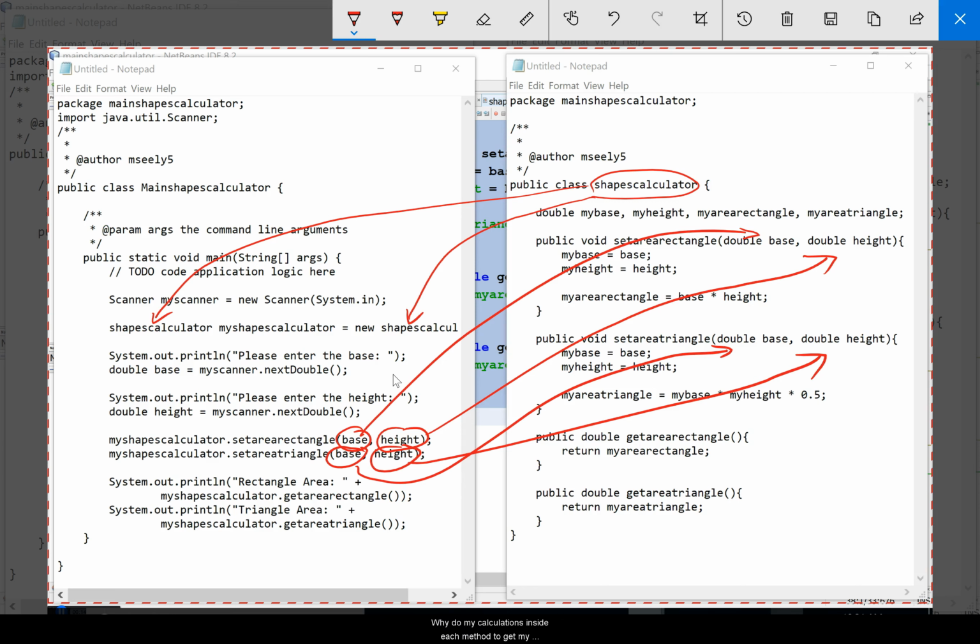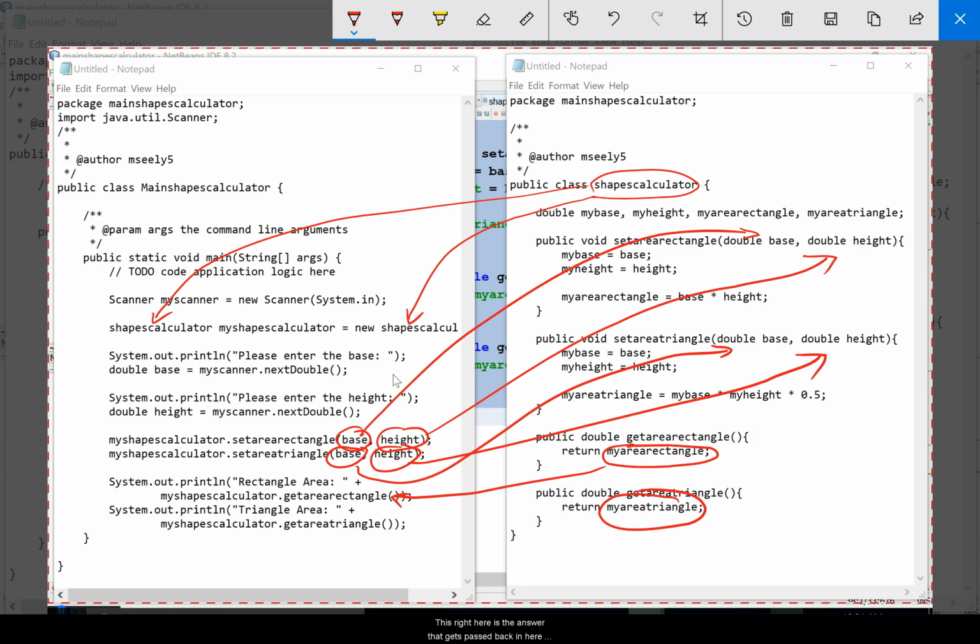I do my calculations inside each method to get my answer, and then when I get them, this right here gets returned right there. And so when the output says rectangle area, this will pop up as 25, because 5 times 5 is 25 when we were entering the 5 into each.